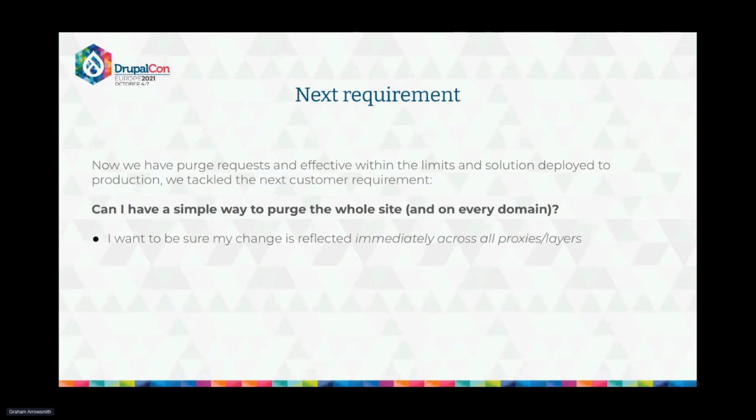Could I have a simple way to purge the whole site on every domain? The customer wants to be certain that a change will be reflected immediately across all proxies and layers. So what we need is a method to uniquely identify a site. CDN providers may provide a unique key for a site. When you configure a property or a domain and its cache configuration, you may get an identifier. In the case of Akamai, you get CP codes.